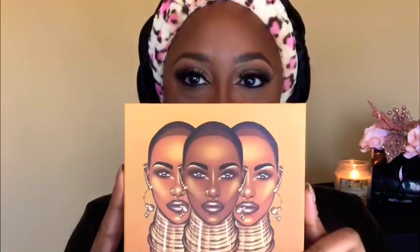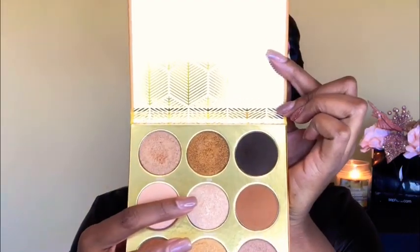And we're gonna jump right back over into that Juvia's Place Warrior palette and use that middle shade, Morimi, in the inner tear duct. Also in the Juvia's Place Warrior palette, we're going to go back into that deep dark brown, Mino, and smoke out the lower lash line.